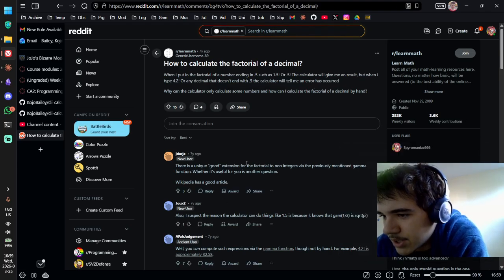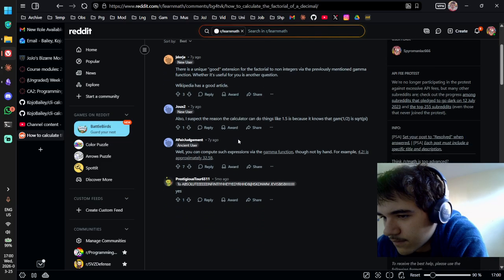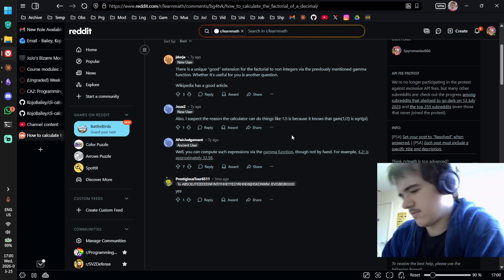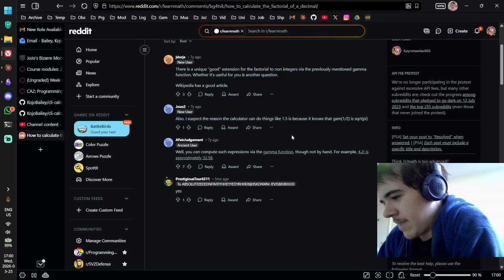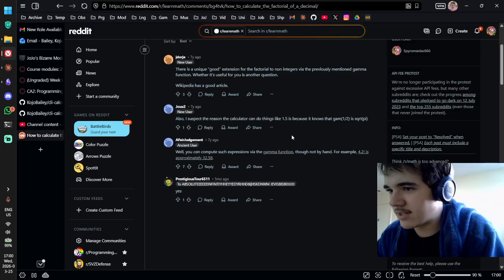There is a unique good extension to non-integers: the gamma function. 4.2 factorial is approximately 32.58. Is it? Well, okay, I get a domain error on my calculator. So I guess I'll just check if it's an int then.